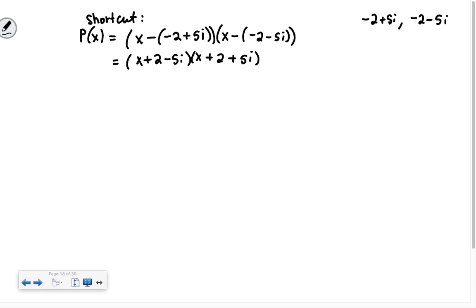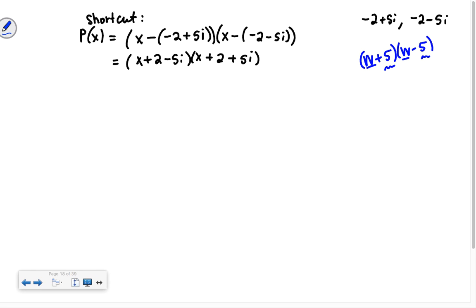Okay, so here's the weird thing. If I had w plus 5 times w minus 5, do you guys all know without foiling out what that would be? Yeah, w squared minus 25, right? Do you guys all see that? All you do is you square the first item, you multiply the first items together, you multiply the last items together. And why do we know we can avoid the middle, like the outer and inner terms? Because we know they'll cancel out.